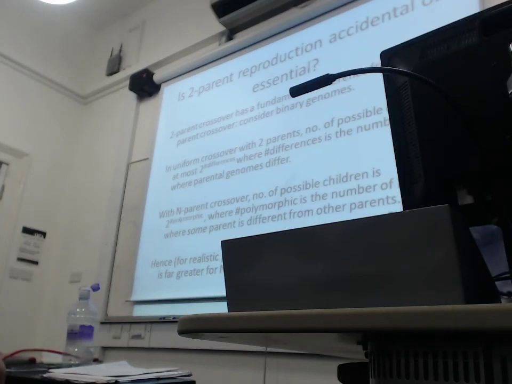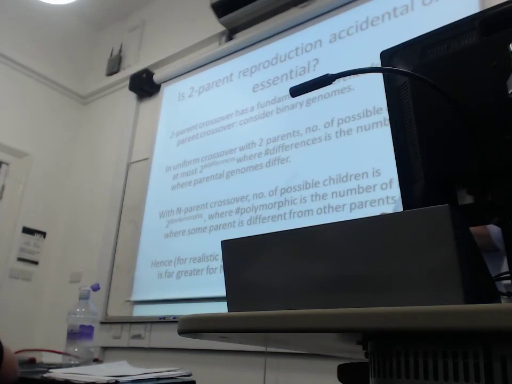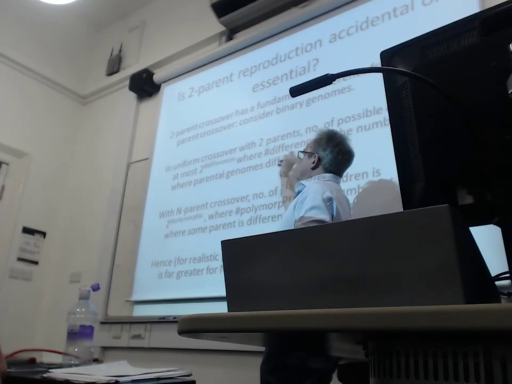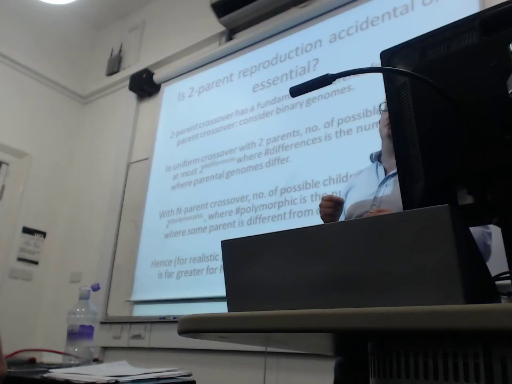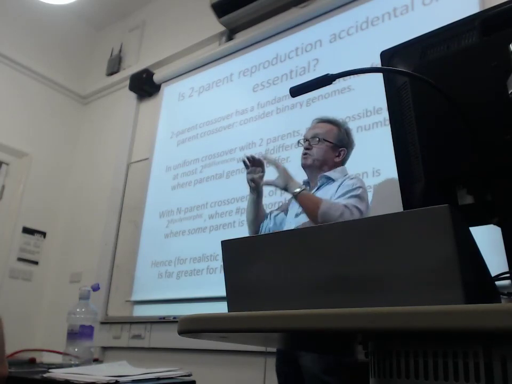If you have uniform crossover, I trust that Mark Herbster has explained uniform crossover, where basically you take 2 genomes and you toss a coin and pick the next element from whichever genome, so you do crossover all along the genome, in many, many places, randomly. If you do that, still there are not that many different children you can produce, because in many places those 2 genomes will be the same. And so you cannot produce a difference. You can only produce different children where there is a difference between the 2 parents.